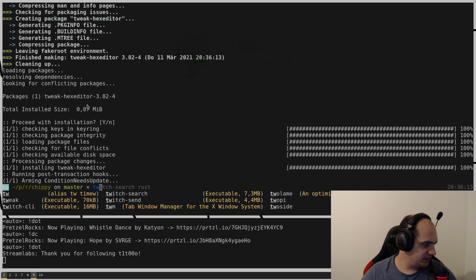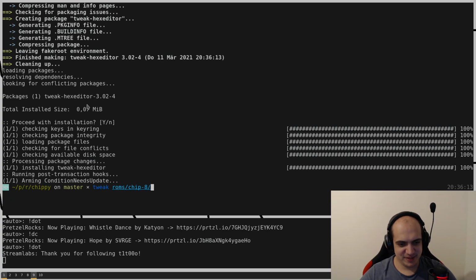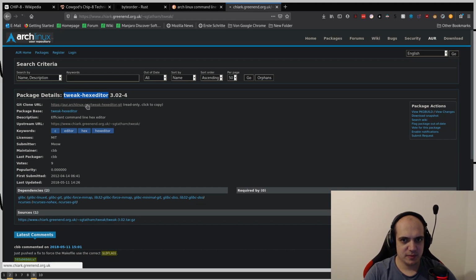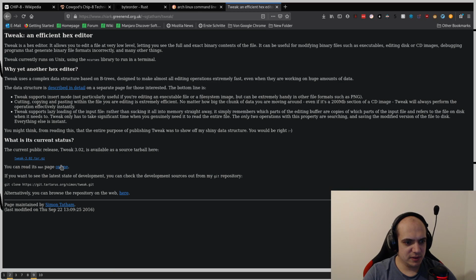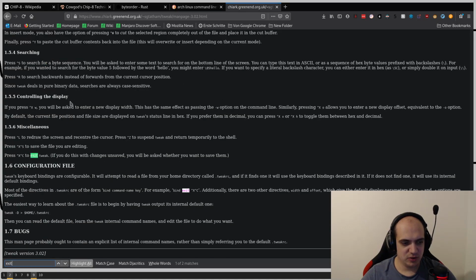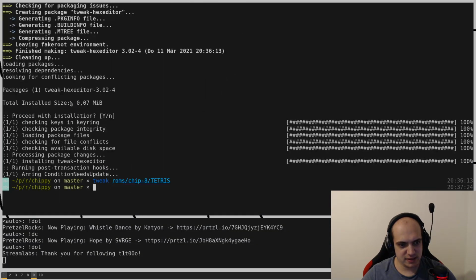So ROMs, Chip-8, Tetris. Unknown sequence. What? What is happening? How do I get out of this queue? No, man page, okay. How do I quit? How do I exit? Control X, Control C, Control X, C. What the hell? Okay, so that's not the hex editor we're searching for either.